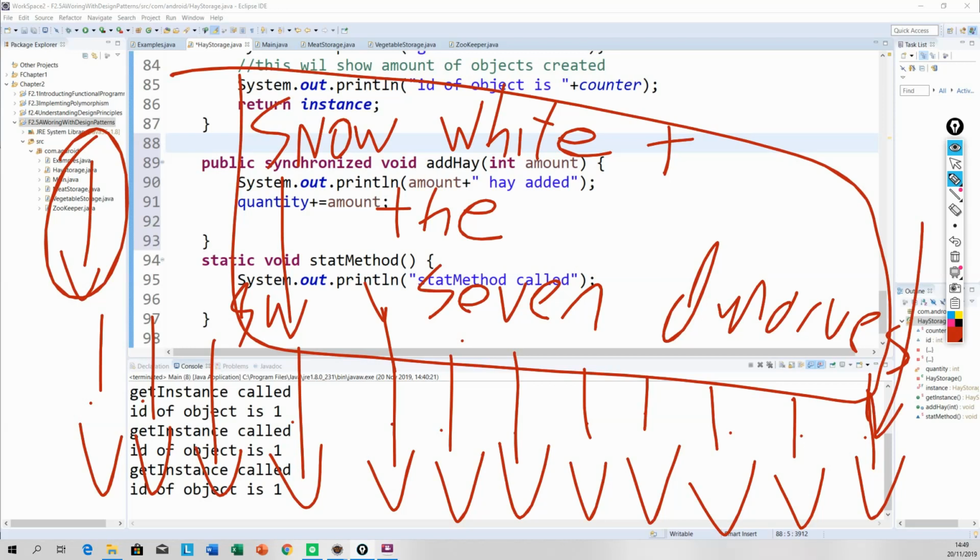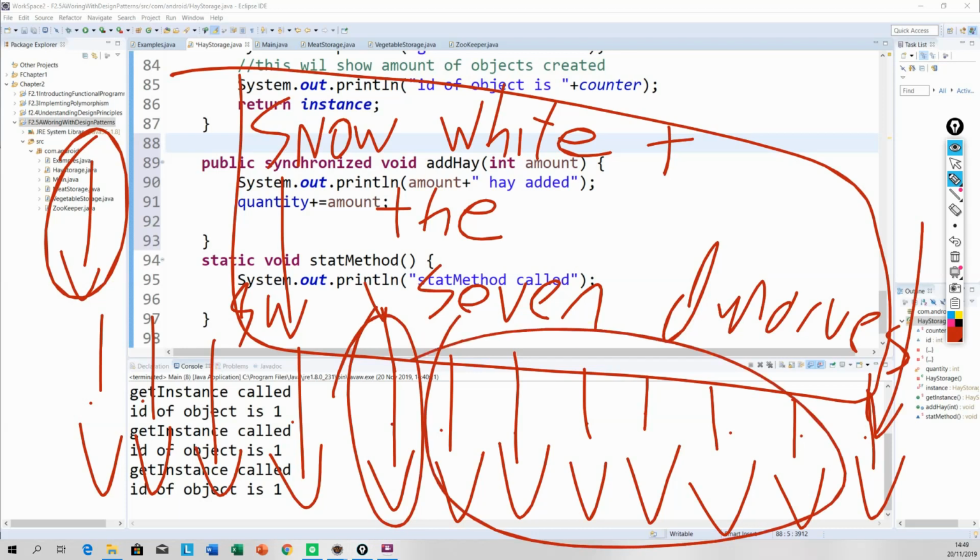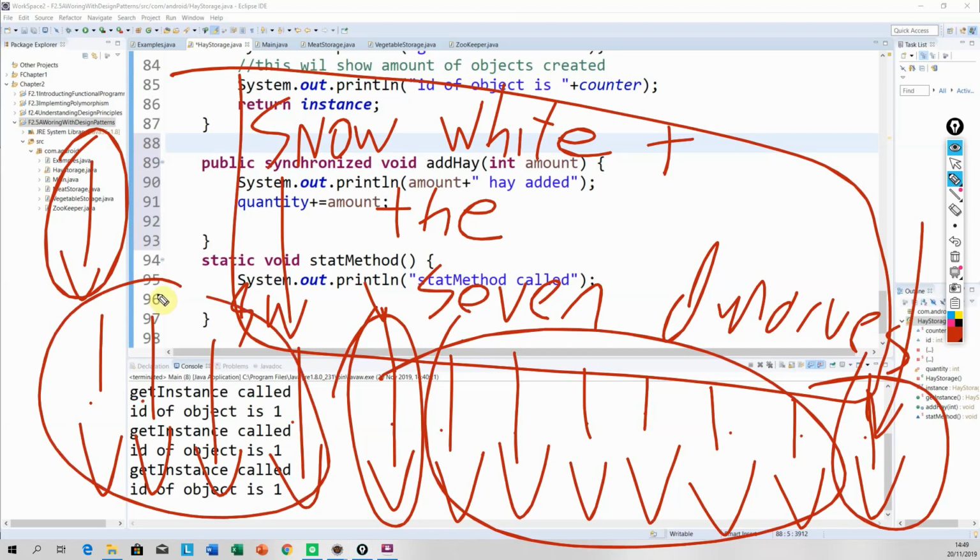Okay, and they're running concurrently at the same time. As Snow White is cleaning, the seven dwarfs are out working the mines, and the queen is plotting to kill her. And the three fairy godmothers are doing whatever it is fairy godmothers do. They're all happening at the same time. A thread is the exact same thing. There's more than one flow of control going through your program.